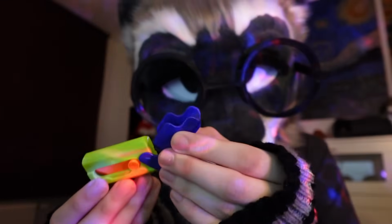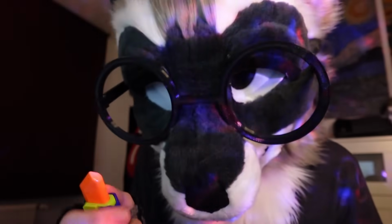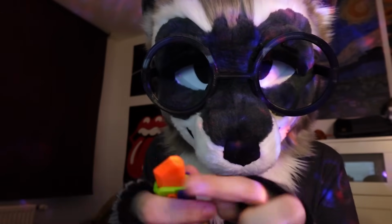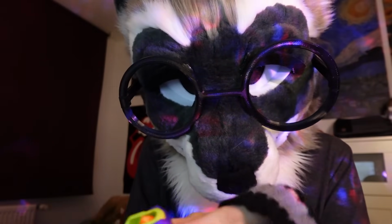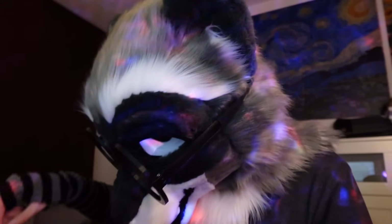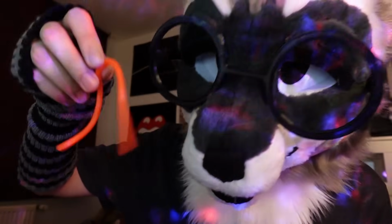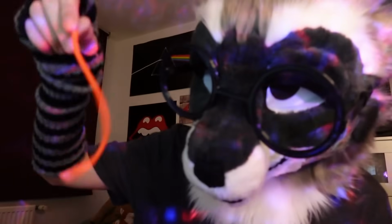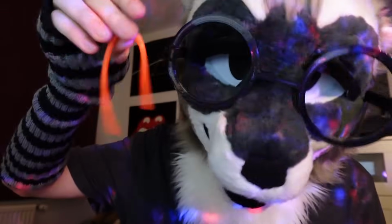They have this one, which, oh, is this supposed to be like a pocket knife, a blade? Just good to know, I guess. We have a wormy thingy, but it's not a worm because I think it would have eyes. I've seen those kind of toys that they have. Yeah, I mean, it's like a noodle.